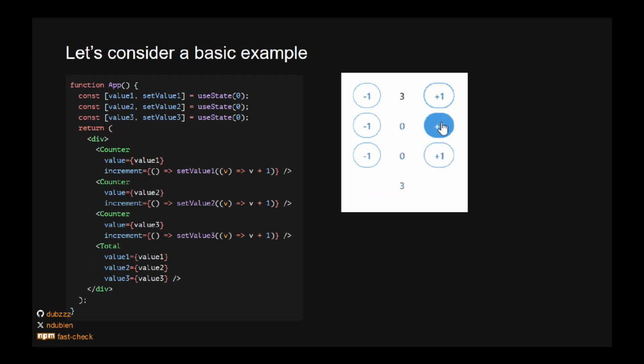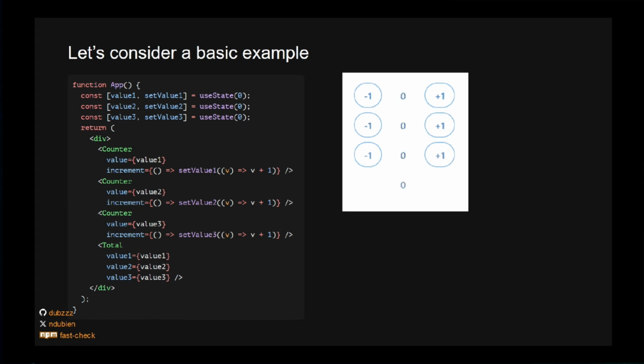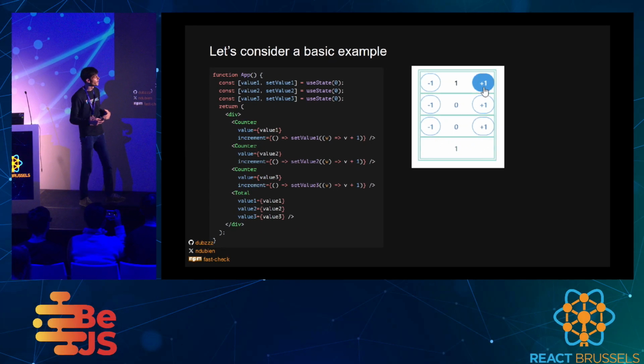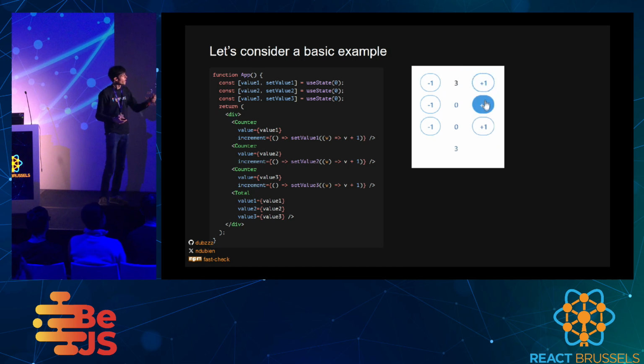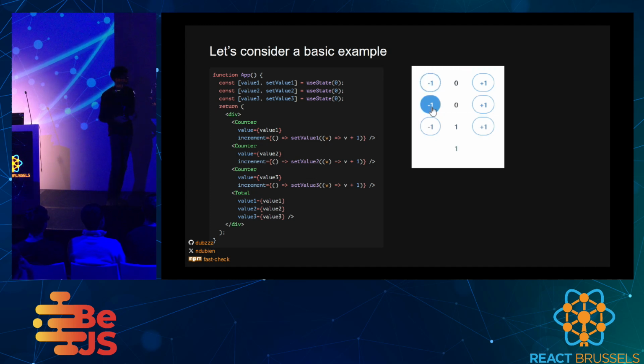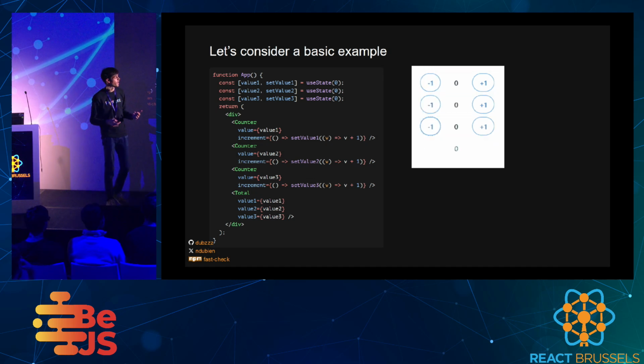And I enabled something interesting in React DevTools, which made us able to see what is being re-rendered. In React, being re-rendered just means that your function, so this app, for instance, or the function for counter, or the one for total, has been called. And what we can see there is that anytime I'm incrementing one counter, all the other counters will be rendered again, the total also, and the app also.